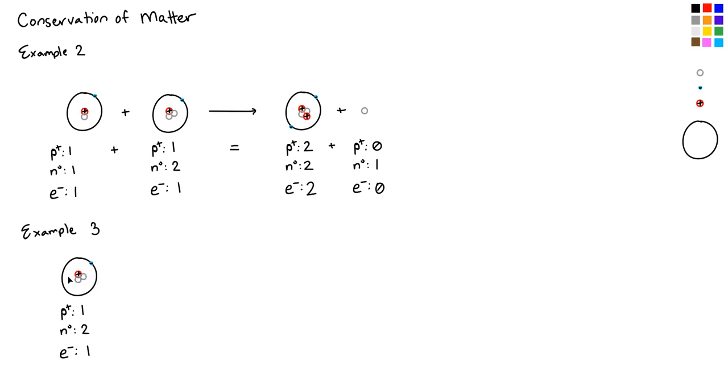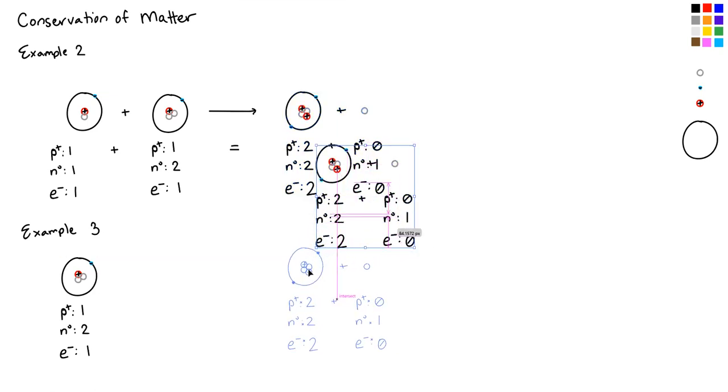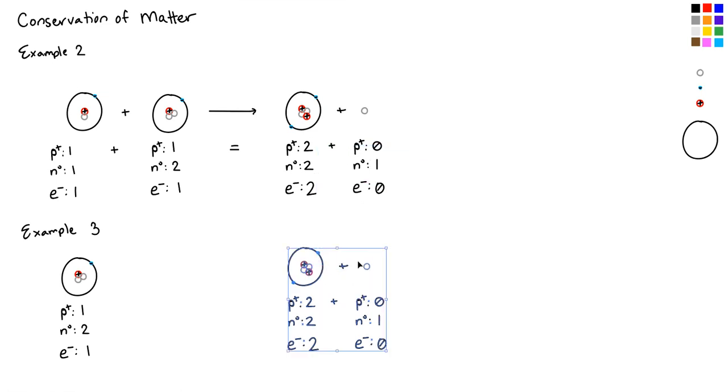So here I'm going to start off with a hydrogen atom that has 2 neutrons. So it'll have a mass number of 3 because it has 3 particles in the center. And my product is going to be this whole section over here. This is going to be my product side. And so I want to know, how can I complete this reaction?